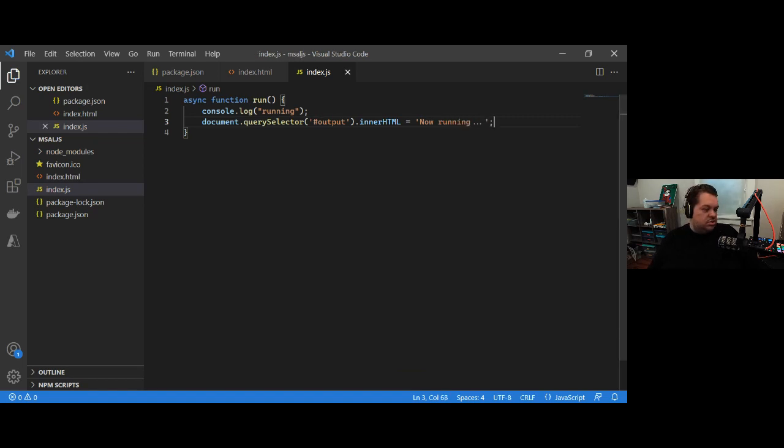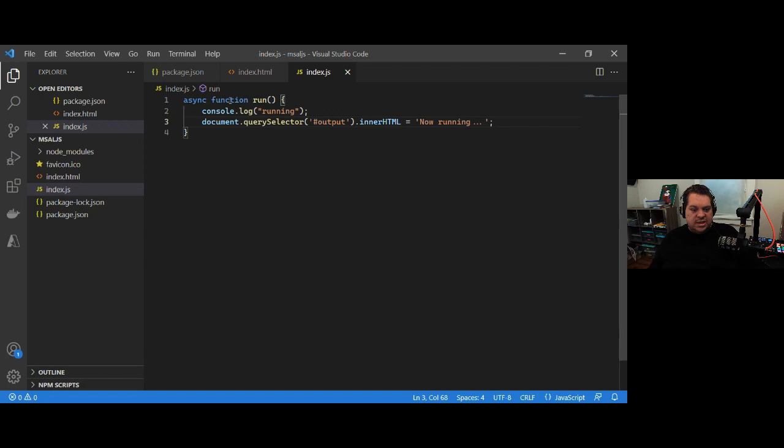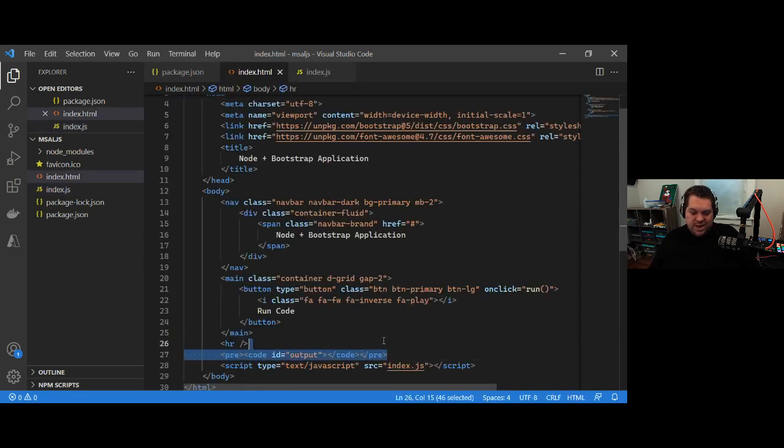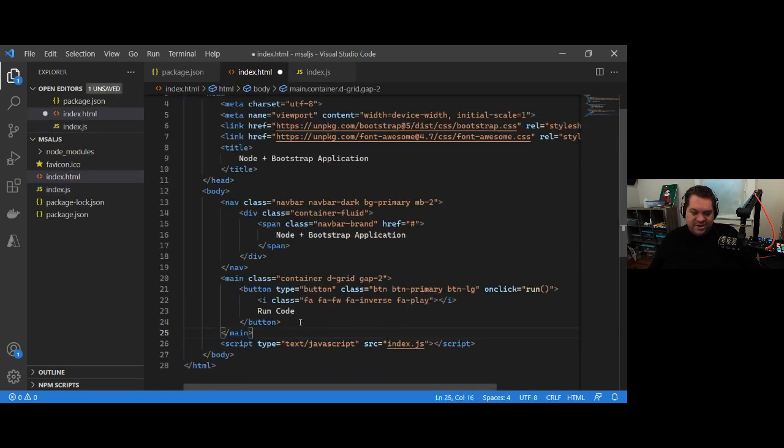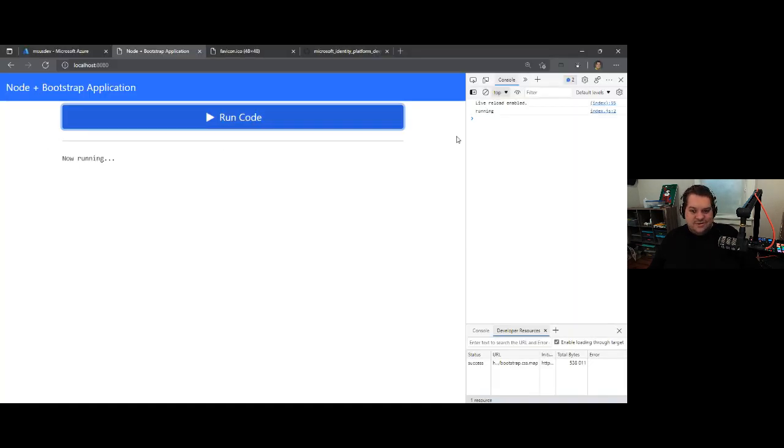Just to show you, live server is just going to refresh this, hit run code, and it says now running. I think I need to put all this within the main because you notice a little formatting there. I want to put all that within the main so that it's nice and formatted with a little bit of padding. So this is our simple application. This is our base of operations.